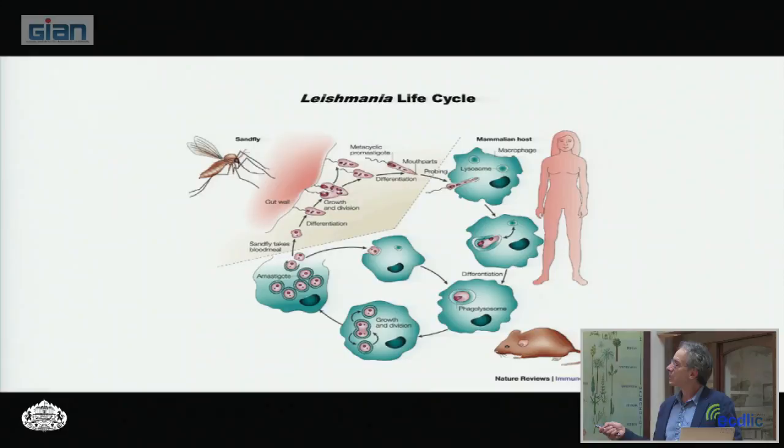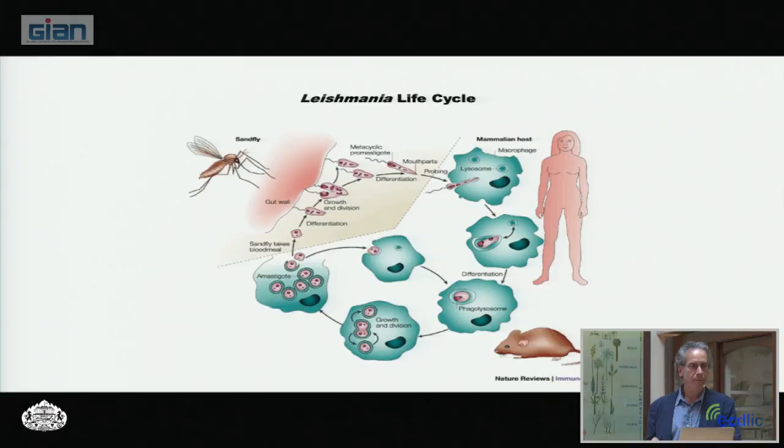The leishmania life cycle is shown here. Let's start looking at the life cycle in the sandfly vector. So leishmania are protozoan parasites, kinetoplastid protozoan parasites, that in the sandfly are found as extracellular promastigote forms. These are flagellated forms, and they're extracellular, and they're confined to the midgut of the sandfly. So unlike malaria parasites, which invade the wall of the mosquito midgut and get into the hemocoel and eventually into the salivary glands of the mosquito, leishmania are confined to the alimentary tract, to the digestive tract.